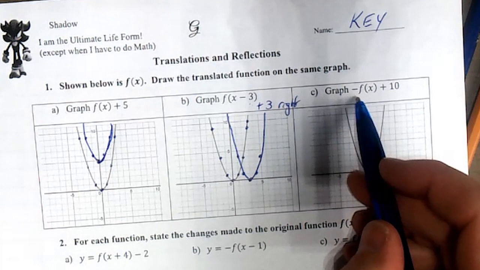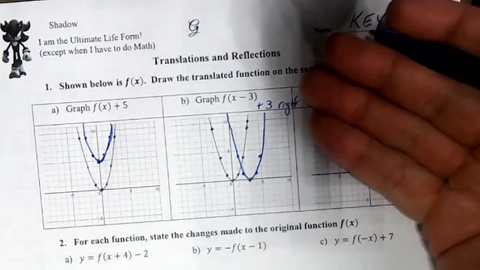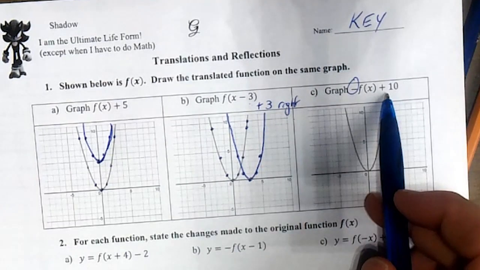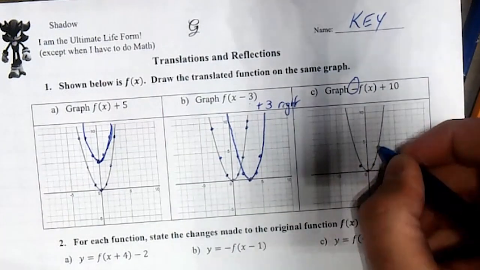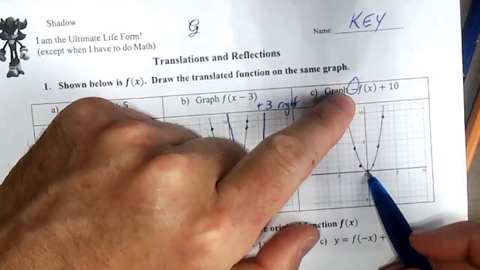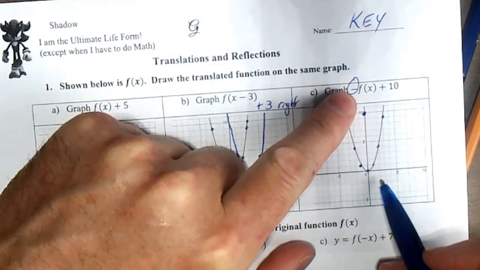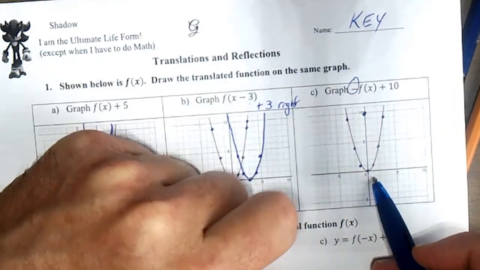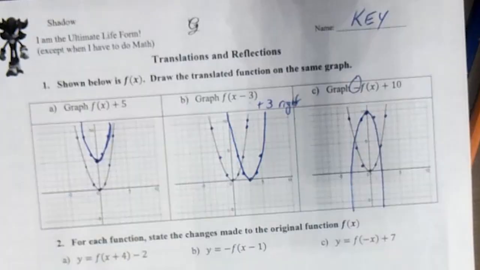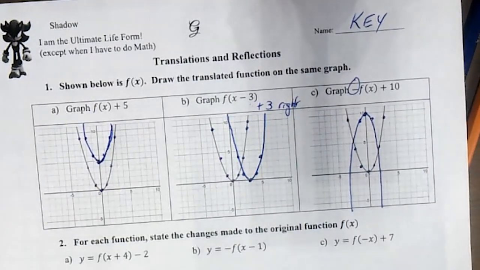This one, we have to take the y-coordinate and multiply by -1. We're flipping it to the opposite side. And then after that, we take the y-coordinate and add 10. So 0 times -1 is 0 plus 10. 1 times -1 is -1 plus 10. And right away we can see both numbers are on the outside, so it only applies to the y-coordinate.